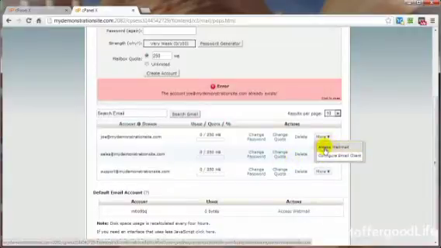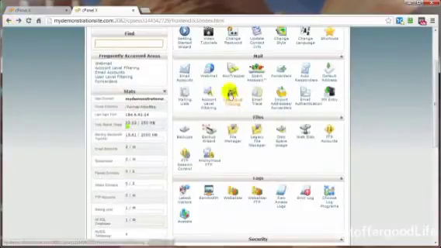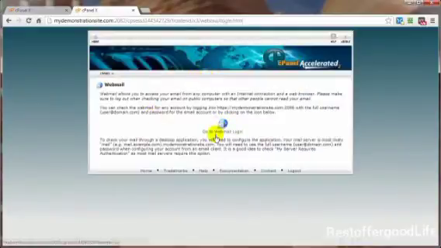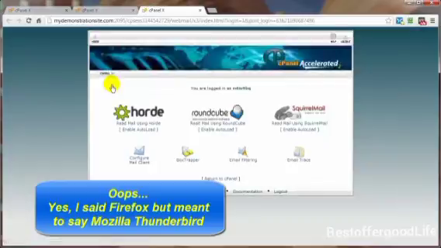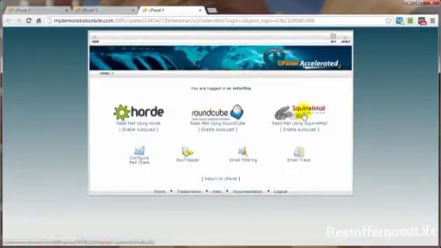So we take a look at the access webmail. Tell you what, let's come on back here for a second. That would be this right here. Now, I don't use these myself because, like I said, I use Firefox. But anytime that you create an email account, they're automatically viewable here in any one of these because they all show the same thing. They just show them in different ways.